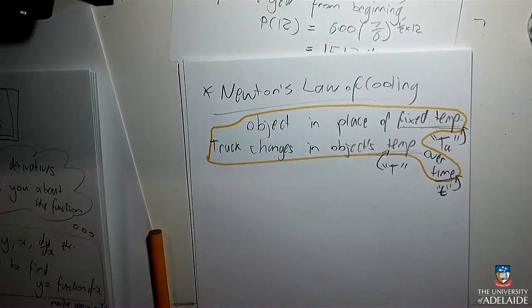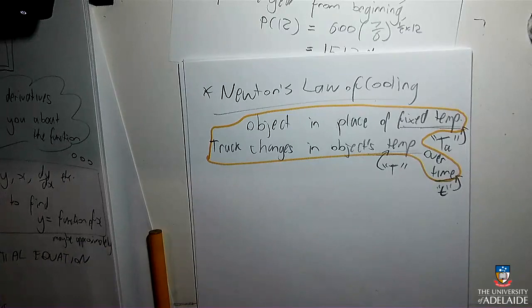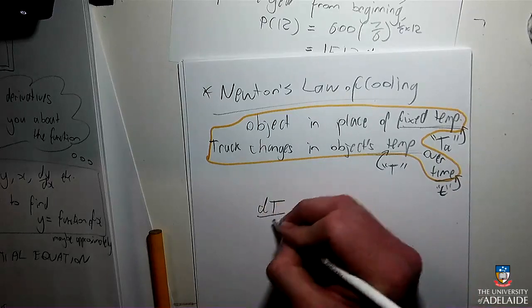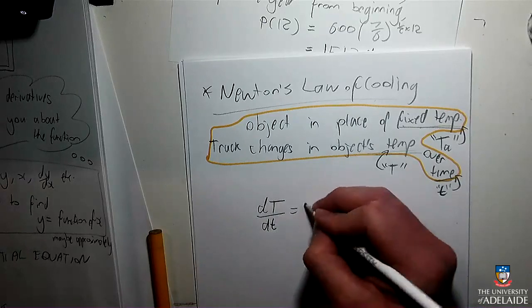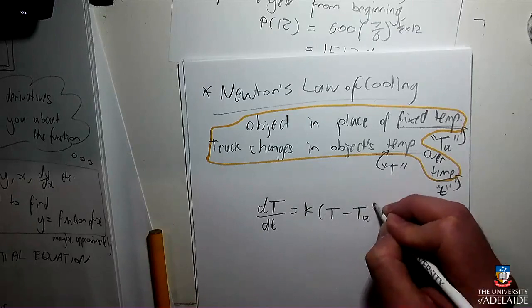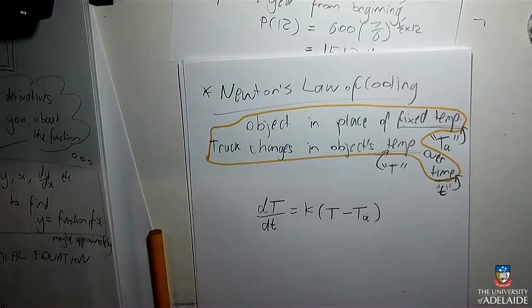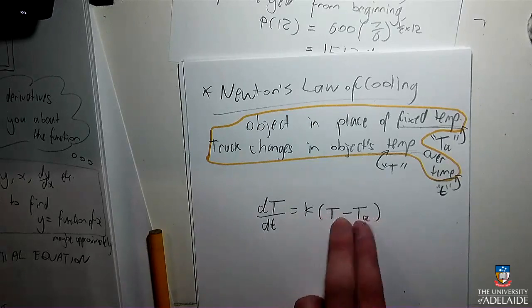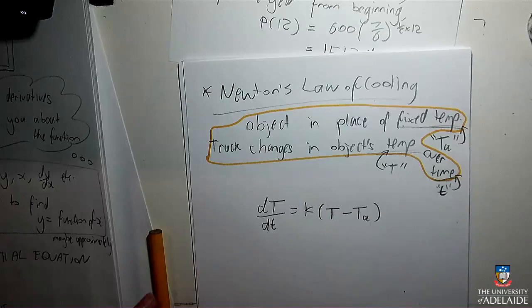And there's a differential equation that goes with this too. Apparently Newton, he invented calculus, so I guess he has a right to make differential equations. So apparently Newton created this equation that says that the rate of change of the object's temperature is some multiple of how far the object's temperature is from the actual temperature of the room, where k is a positive number usually, but it doesn't matter. So it usually means that if you're above the room's temperature, your own temperature will start to decrease, and if you're below the room's temperature, your own temperature will start to increase. And it will increase faster if you are further from the room's temperature. The closer you are to the room's temperature, the closer this distance is to 0, the smaller the rate of change will be. That's what that means.